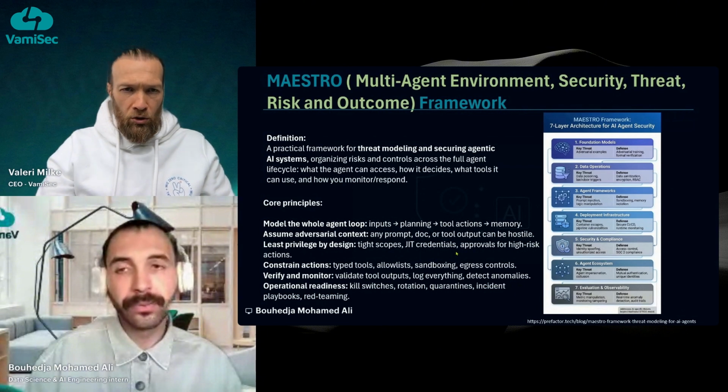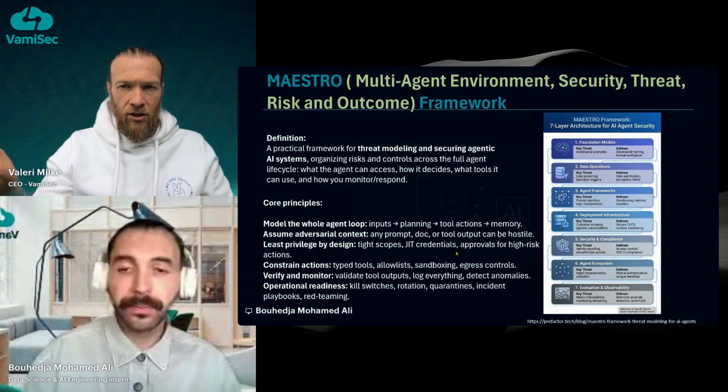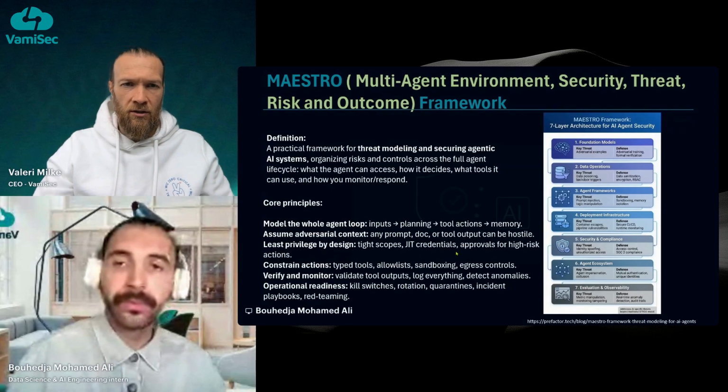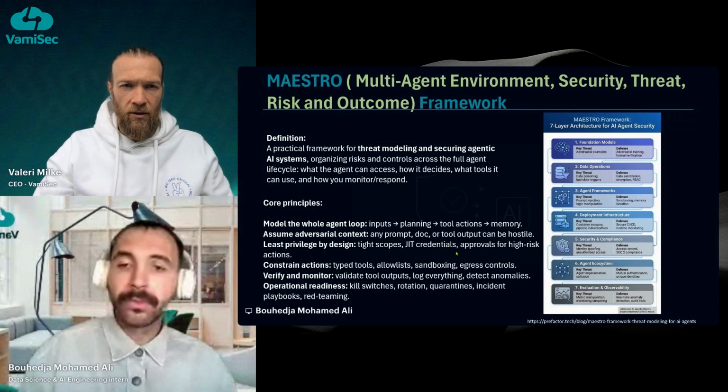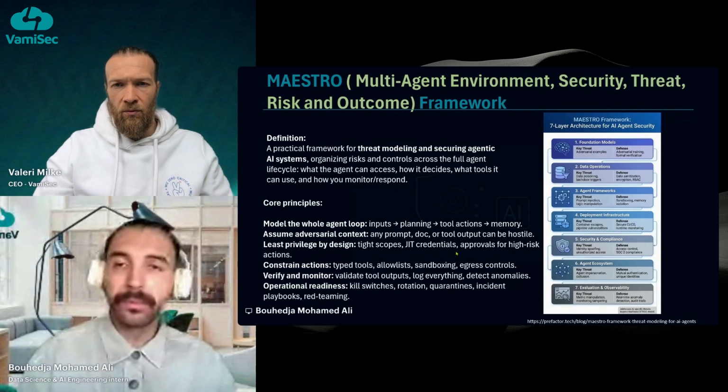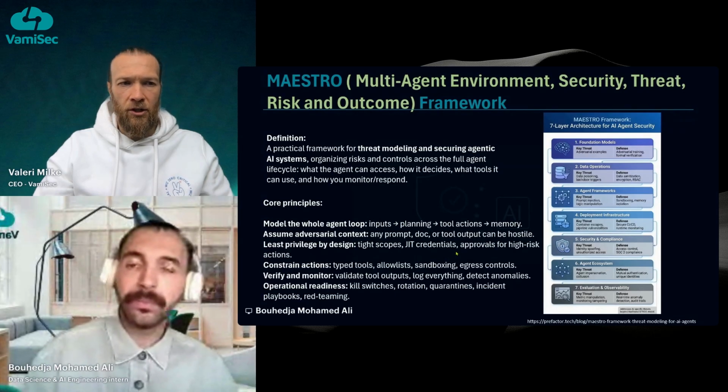It's still usable for AI systems because you also have the traditional threats, but it doesn't focus so much on the new designs of agentic AI systems. That's why it's crucial to perform proper threat modeling on agentic AI and look at the dedicated AI layers, or MAESTRO layers, to fully understand the potential risks and threats.